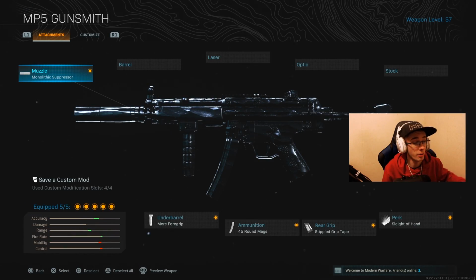Alright, so for this class setup, I'm going to be rocking the monolithic for the muzzle. Okay, not for the barrel, but the monolithic for the muzzle. Merc foregrip, 45 round mag, stipple grip tape, and sleight of hand.